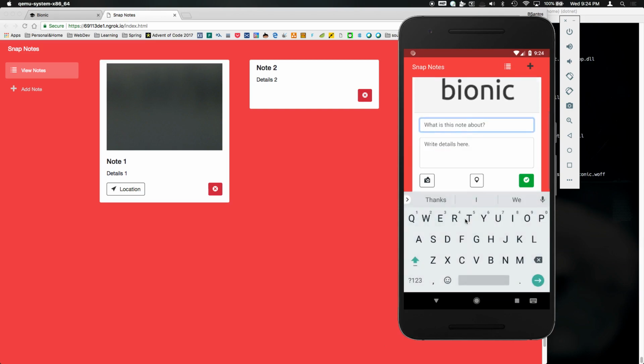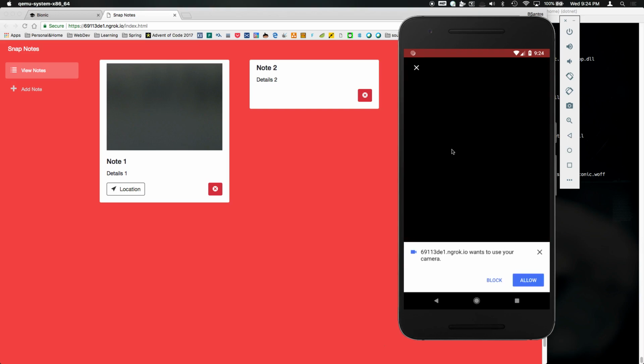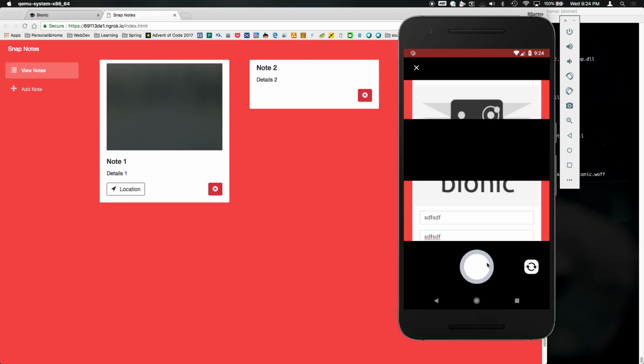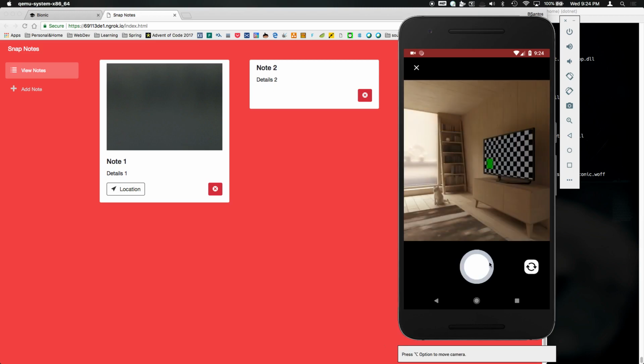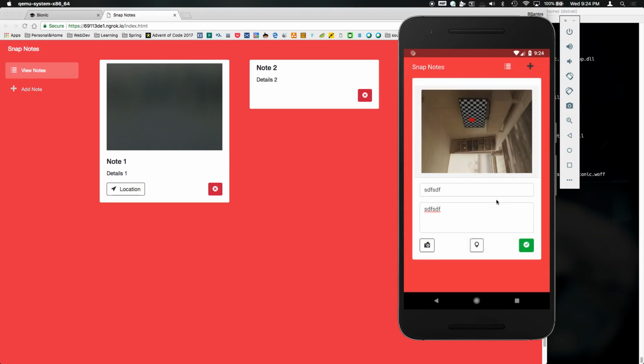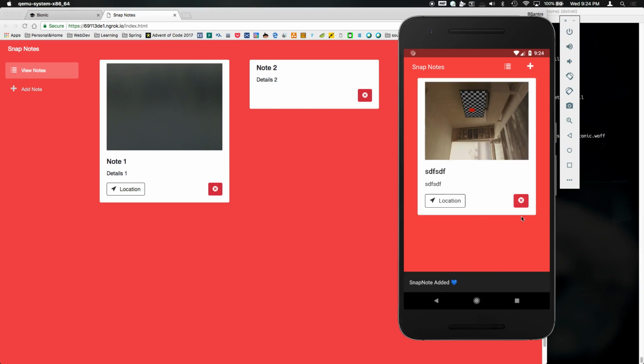So I can now insert a note, take a picture. You'll see that it's using pretty much every single interface from the web browser instead of the native camera. So I'm going to take a picture. Okay, in this case it's sideways. I need to look into this. Why is it getting sideways? Current location has been saved, no problem, and we have a note.